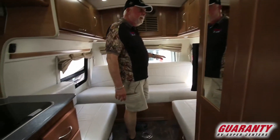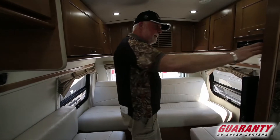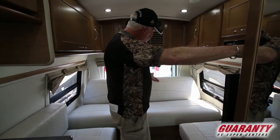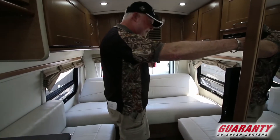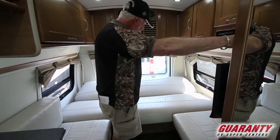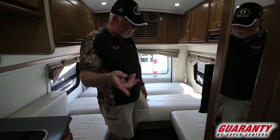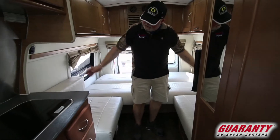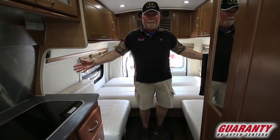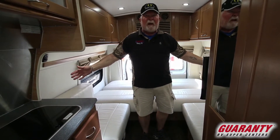Ultra leather memory foam. It's got seat belts in the back so you can carry another couple with you. If you want to make it into a twin bed, you push the button — ultra leather memory foam folds down, meets with the footrest of the bed, and you have twins. Now if you want to go crazy, you take the board in the closet, put it in the center, take the backrest, and slide them together. This bad boy is six foot four long and six foot seven wide — I call that a king-size bed.